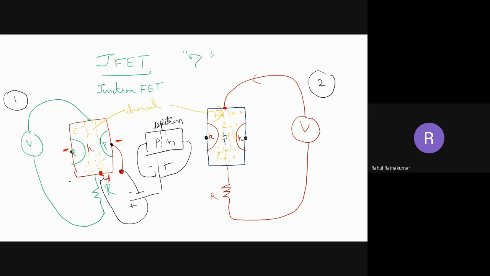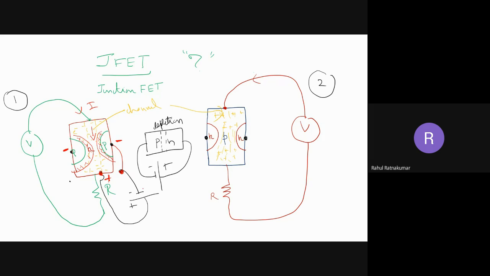Because of this we'll form a depletion region at the junction of the P and N region, right? And this depletion region will be devoid of charges. So you can see what happened. Net effect: the channel is reduced. When the channel is reduced, less current can flow through it. This is I, the channel current. Because of the negative biasing of the P and N type material, my channel has been reduced because the depletion region has increased.